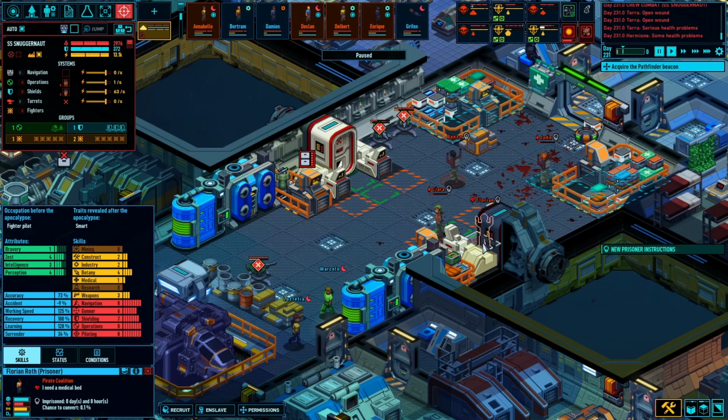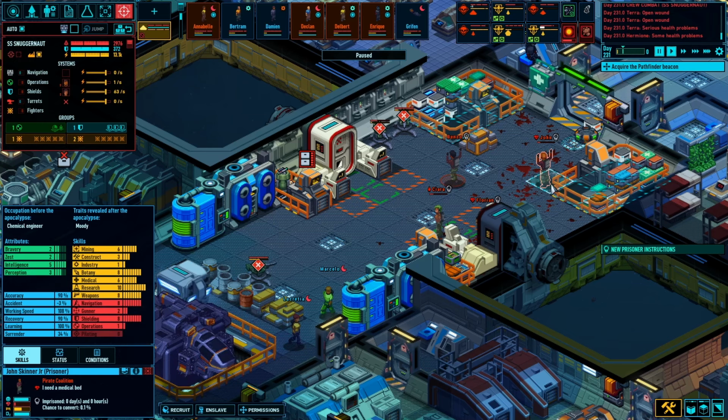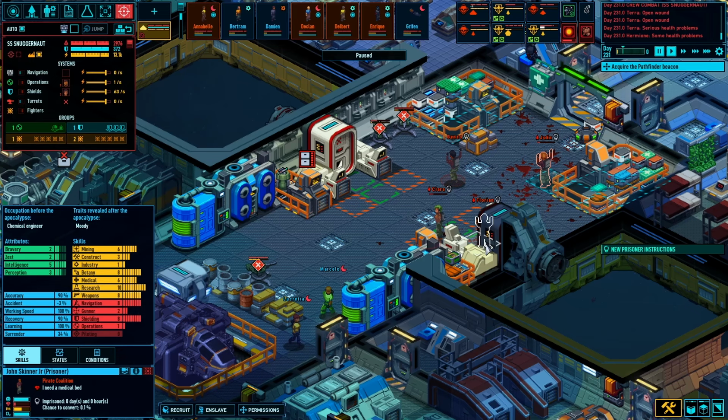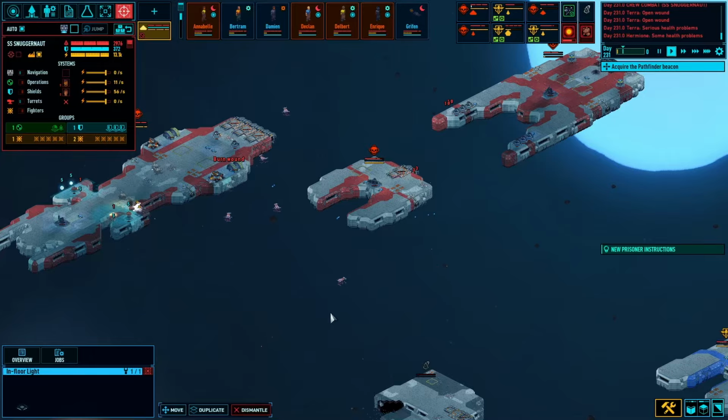Interesting. Florian, what about you? Ooh, Florian's a fighter pilot. Sucks at everything else, but is a good fighter pilot. There's John, the moody chemical engineer. Okay. Interesting.